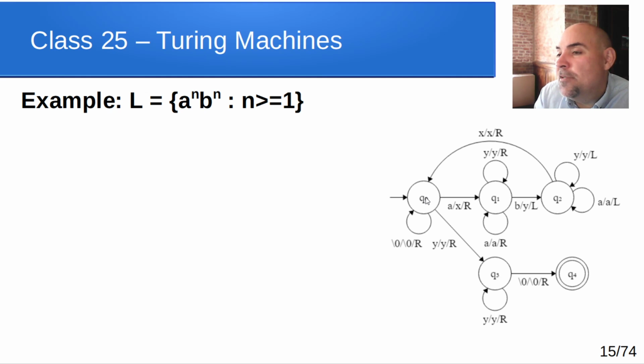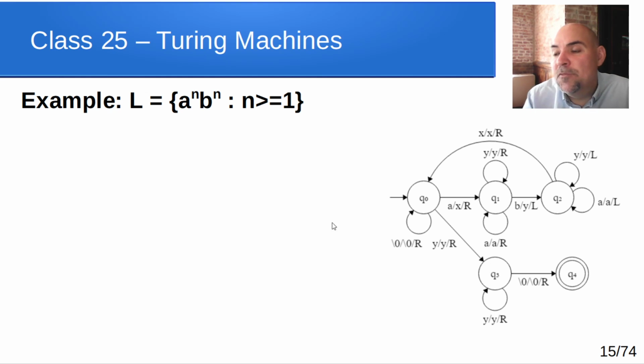So when I get back to Q0 here, I'm going to be over an A or a Y. If I'm over an A, then I need to mark that one off and mark off the corresponding B. So this is the A, and this is its corresponding B. Every A we mark off, we mark off a B. Then we jump back here, and eventually we'll get to the point where all of them are marked off. We will then take this path here to get that Y. Once we get the Y, we go over the top of all of the Y's until we get to the null character at the end, the empty tape, and then we halt.